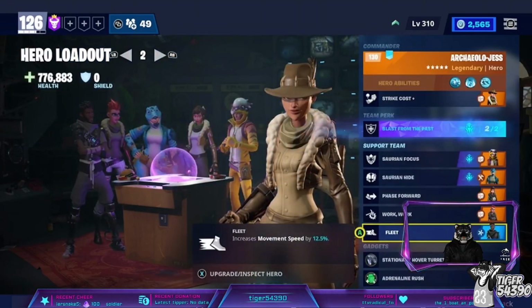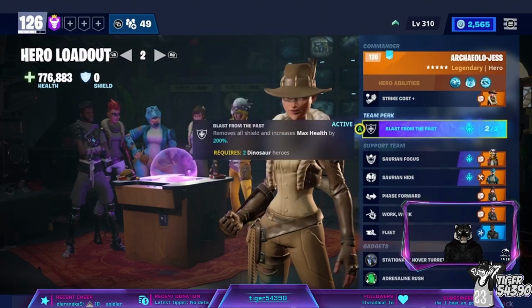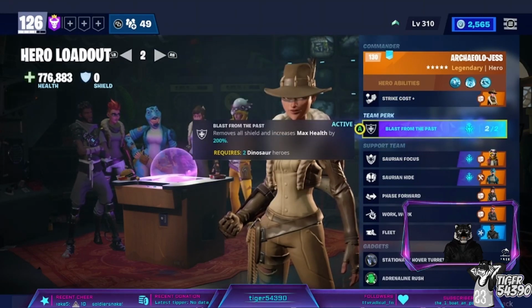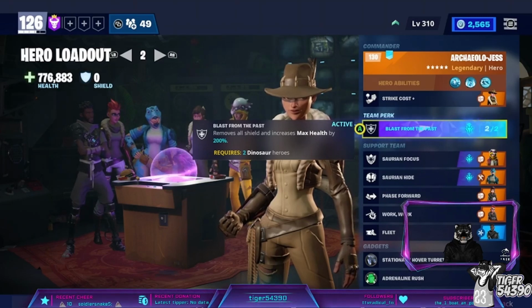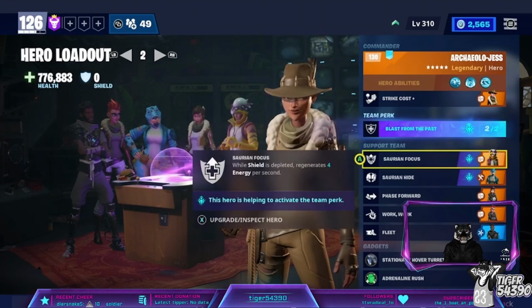The next hero I recommend is Archaeologist. This one is for materials, mainly for getting a lot of materials and stuff in the game. I use Blast from the Past with this skin because it removes all my shield and gives it to my health. That way I have more health than shield.